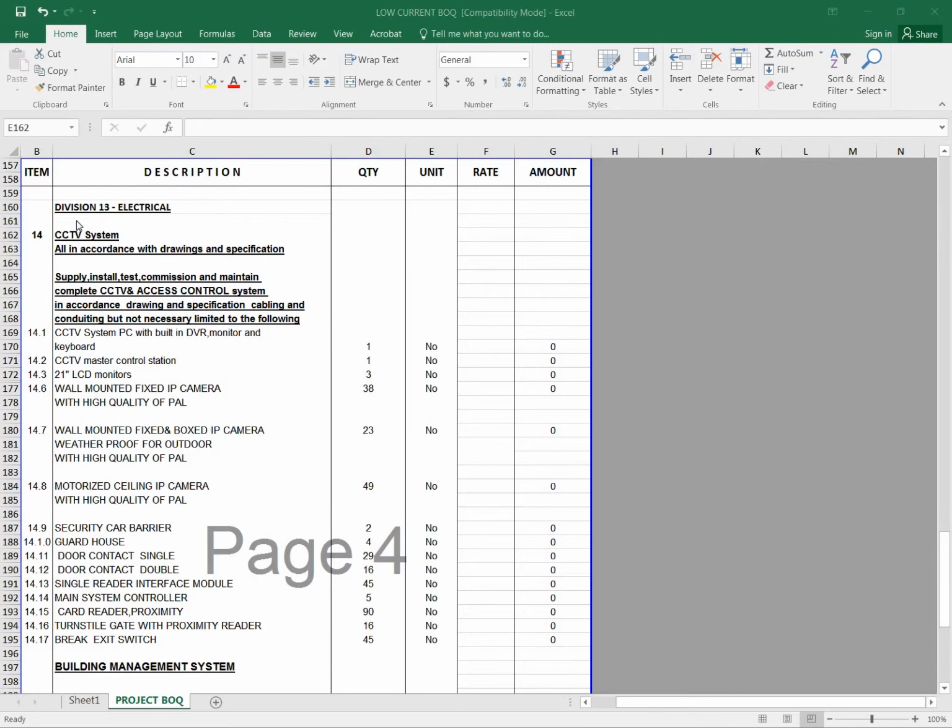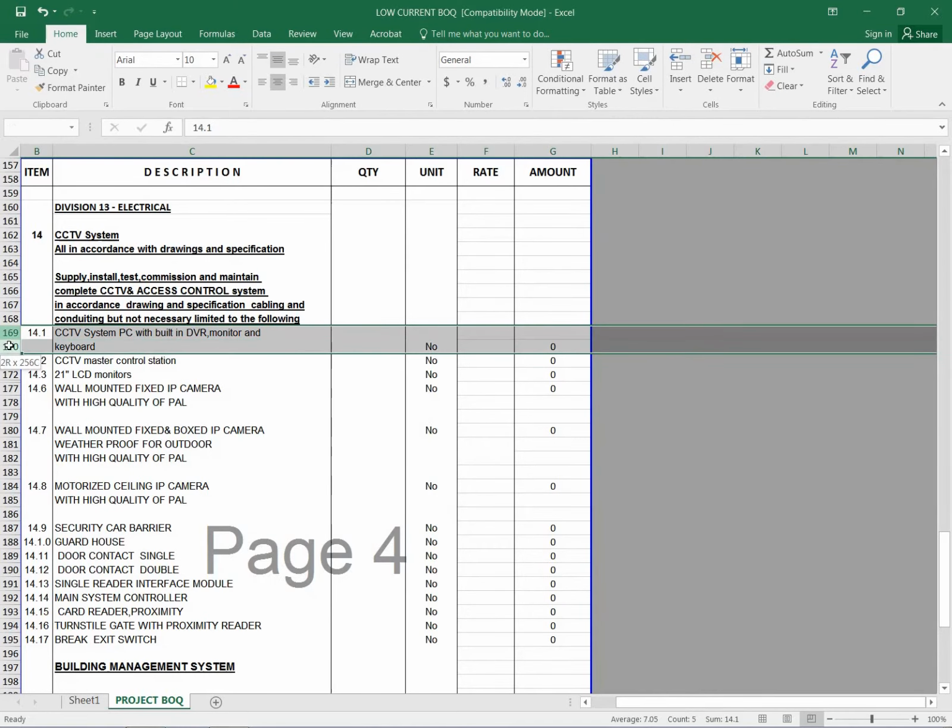So I'm discussing for the BOQs how to prepare it, how to add the symbols, and how to take the dimension and the legends from the drawings. The description of items and the quantity is mentioned in the drawing. So if I remove these quantities, I will show you how to make this quantity, and I will put it in the quantities. The rate is as per the market rate. Okay, now let us start with the first thing.